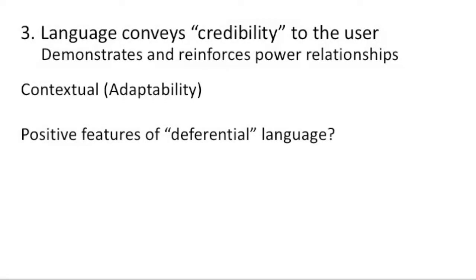A couple extra points I want to make about this idea of credibility. I think it's important to remember that the way in which this operates and the way in which we use our different conversational styles is highly contextualized, and it's important to be able to adapt to different situations. The other thing I want to point out is that there are positive features of deferential language, and the textbook does point out some of these factors as well, because deferential language is in the eye of the beholder, whether you'd consider it powerless or not, because it can also convey humility or respect for the other party, or it can be a more collaborative way of working together.